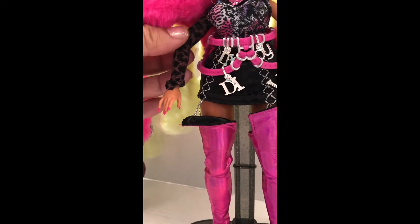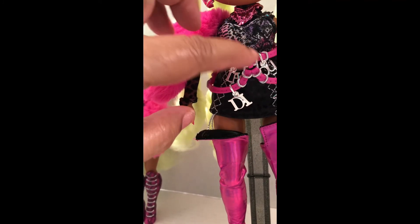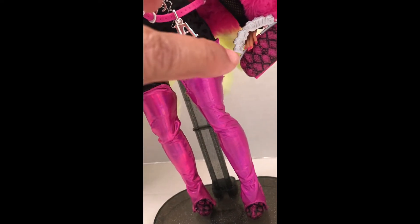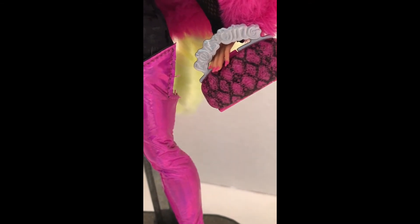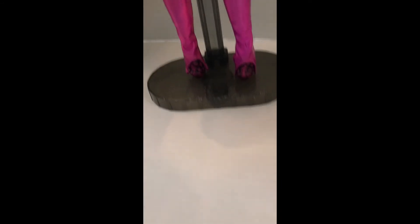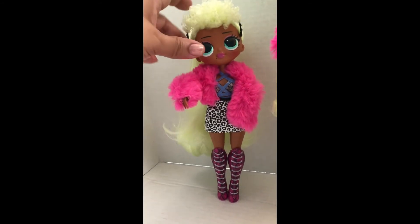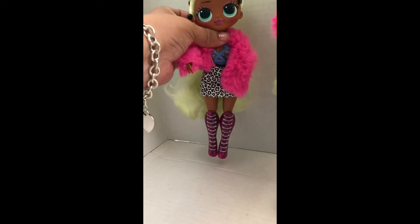You see that says 'Lady Diva.' She's got this netted arm sleeve and a snakeskin-like bustier type top. She's got another fishnet glove showing off her beautiful mani with gorgeous long fuchsia pink nail polish. Her pocketbook does open up — it says LOL OMG, as if we didn't know. She's got these really wild thigh-high boot covers giving me chap vibes, which are also in a snake skin print — a nod to her little friend over here, also giving me old school Barbie with the poodle bangs high pony vibe.